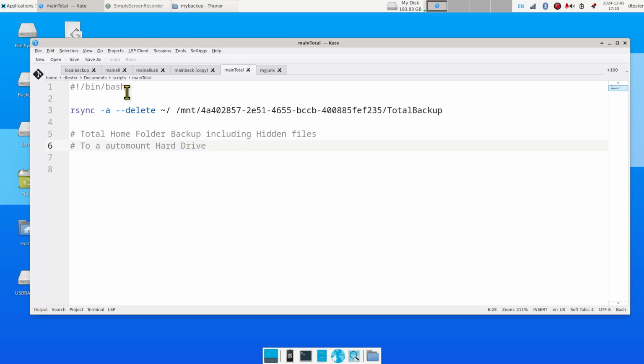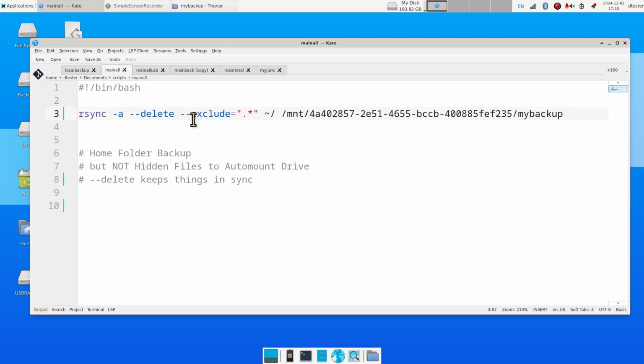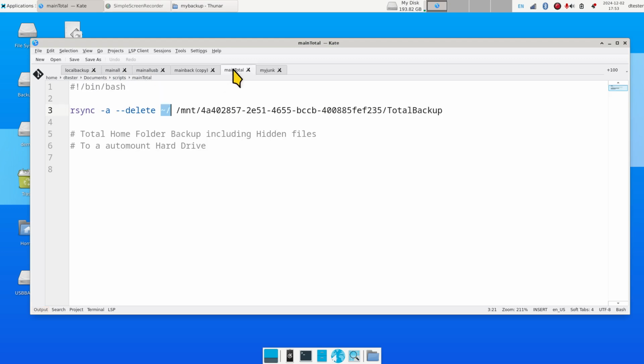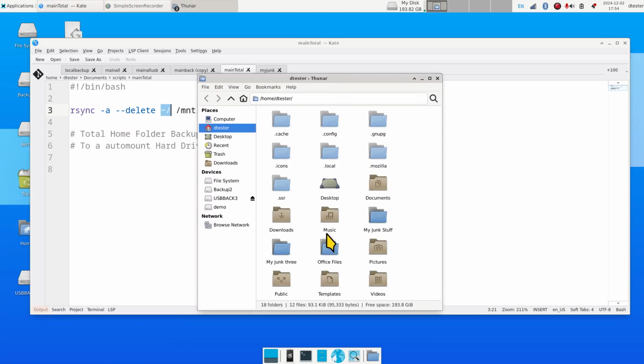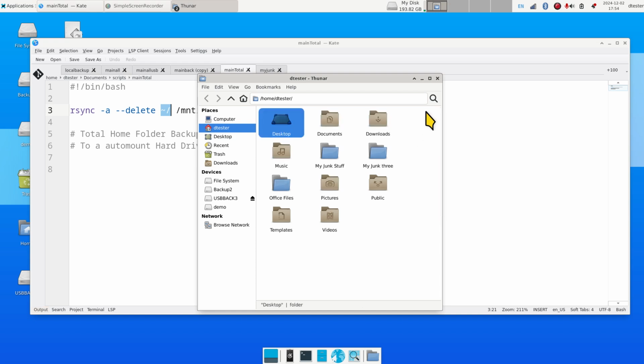This one here has the standard bin bash statement, but this one here copies everything. So wormy without any exceptions, and no exclusions, as one would say. So ~/ is the total home folder. That includes everything you see here, plus these. You better have a big drive if you do this, because sometimes your home folders are enormous.